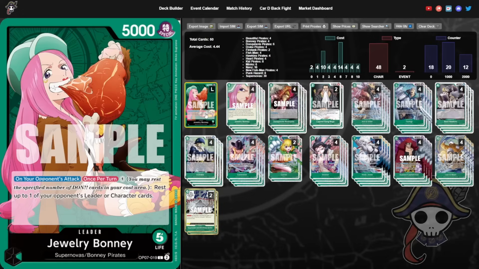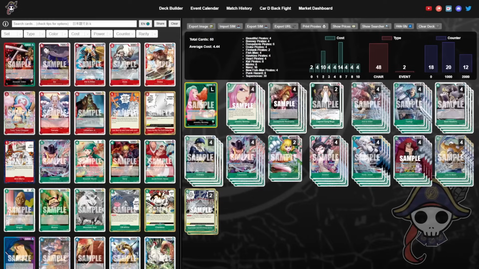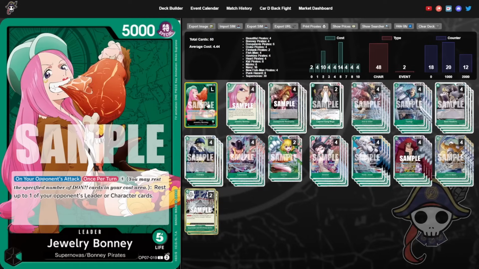So I have to assume that I accidentally stumbled upon one of the better Bonnie lists just from my initial building. Maybe I have better deck building sense than I thought. I remember reading people saying that my list didn't have enough blockers or some criticism, but it's literally the second best performing list. 55.8% win rate, 29 people playing it. So I don't know, maybe kudos to me.